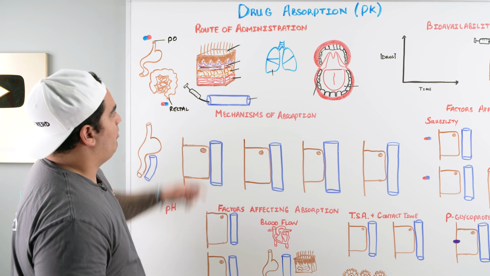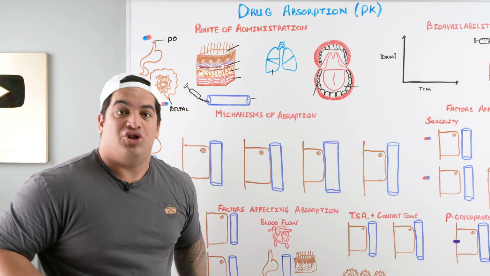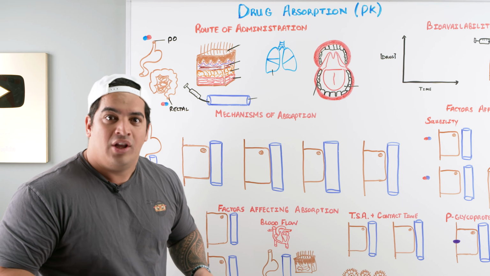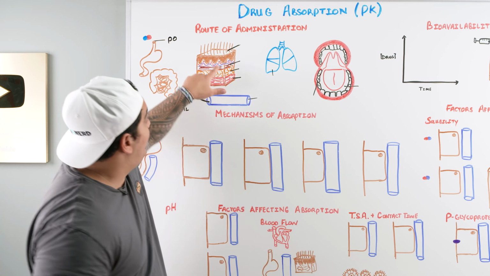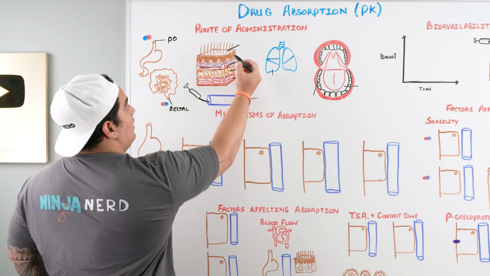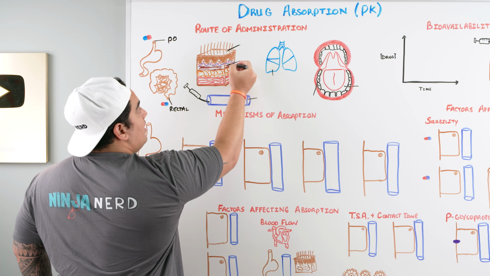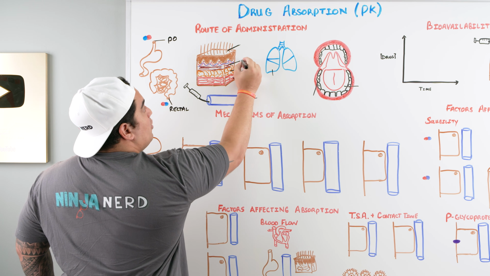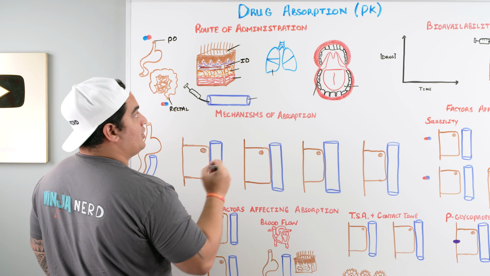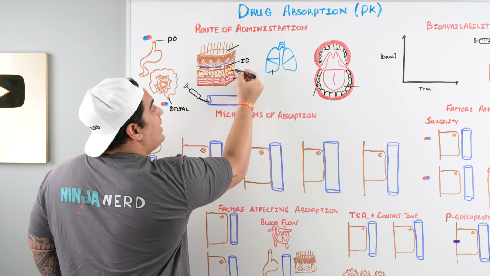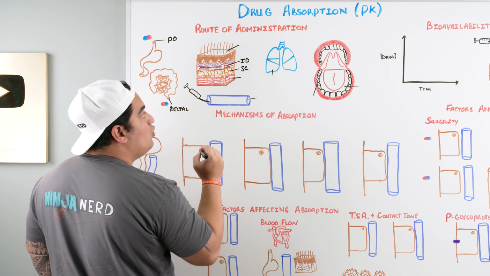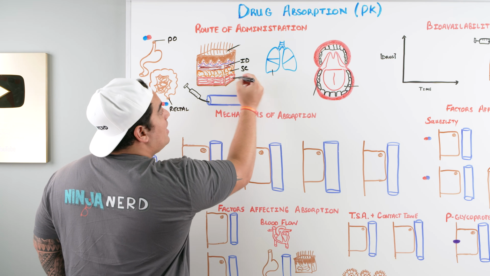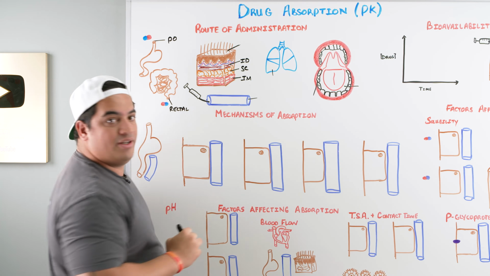The other thing that you want to remember is we can do this via injections. So parenteral. We can inject it into the dermis. You see how there's different layers? So here's the epidermis, and then right underneath it, in this maroon color, is the dermis. So we can do intradermal injections. We can inject it into the subcutaneous tissue, sub-Q injections. We can inject it into the muscle, intramuscular injections.